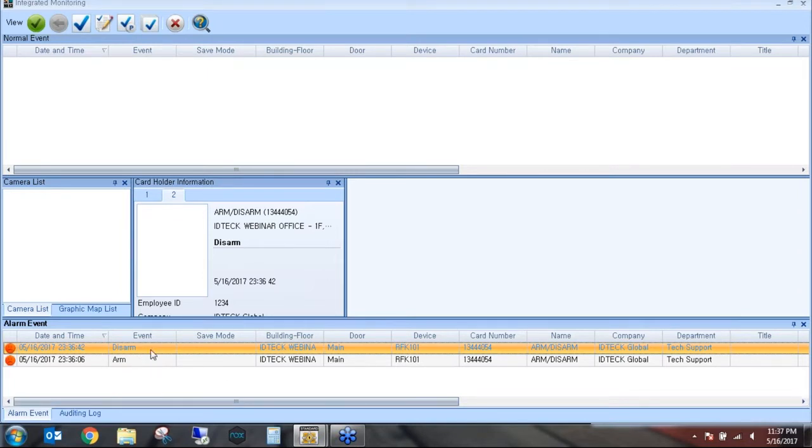Another alarm event just popped up, and the description says disarm, which means the system has been disarmed now. This is how you utilize the arm and disarm function. As I said before, you can just think of it as an alarm system for our access control.